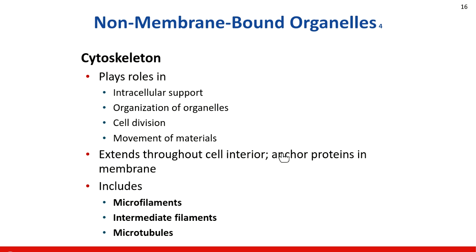So you can see that cytoskeletons play a big role in a lot of the functions inside the cell. So there's three types: the microfilaments, the intermediate filaments, and the microtubules. That's as much as I'm going to go on that for here. If you want to get into a little bit more detail, go ahead and check it out in the book.